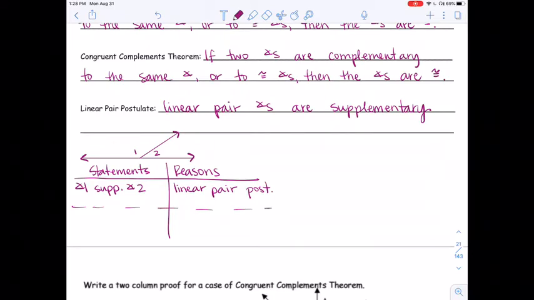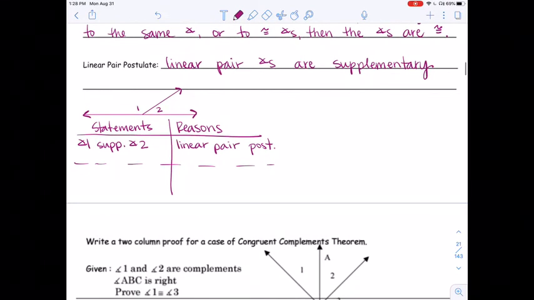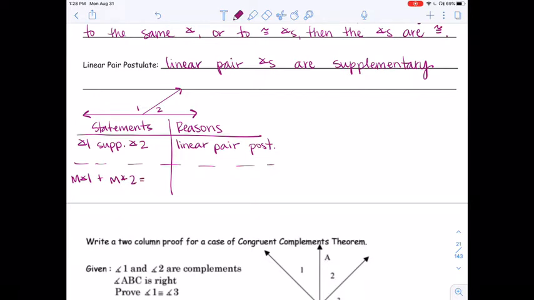Option number two of the way that you could use your linear pair postulate is in the event that we want to work these through addition, subtraction, multiplication, division, if we want to math these numbers. So if we want to math these numbers, I want to write them in an equation. So we could say the measure of angle 1 plus the measure of angle 2 is equal to 180 degrees, which is another way that we can use that linear pair postulate.